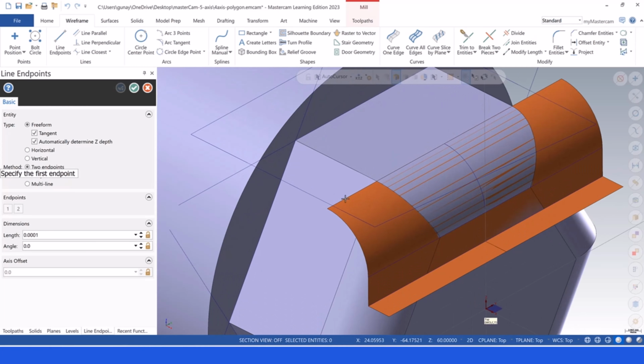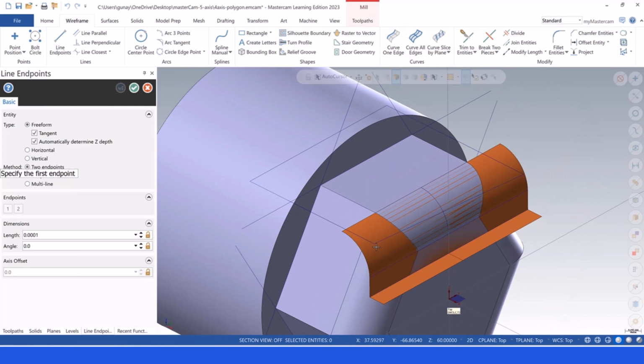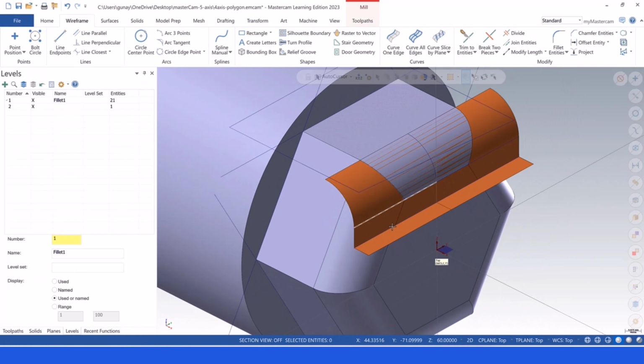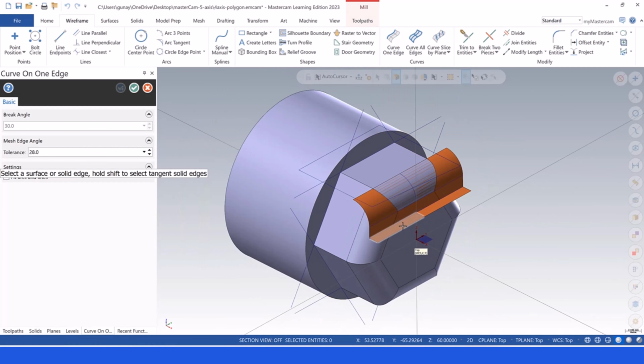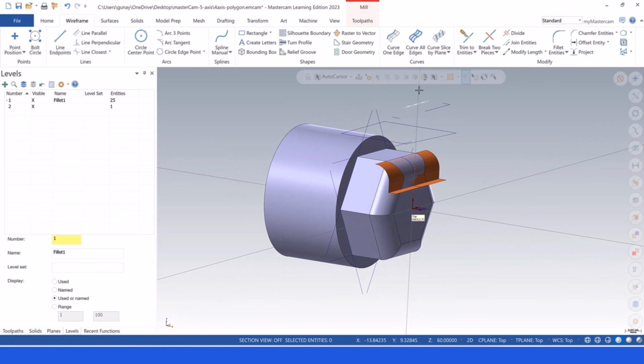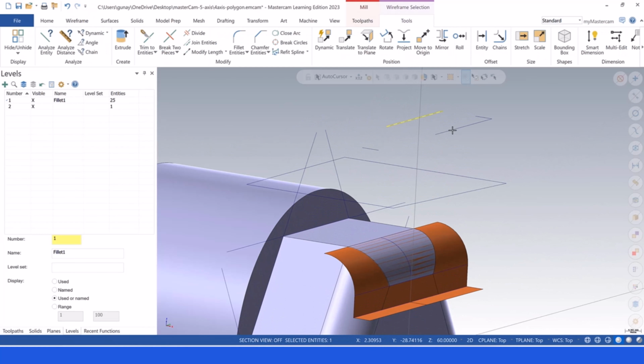Let me focus here. Actually, we don't have any geometry here yet. I don't know. Anyway, let me focus here. We can create some curve on the edge here and here. It is projected automatically as well. I can create this one and this one. Okay, so all of them is enough for me. This one, this one, this one, and this one is created automatically right now.